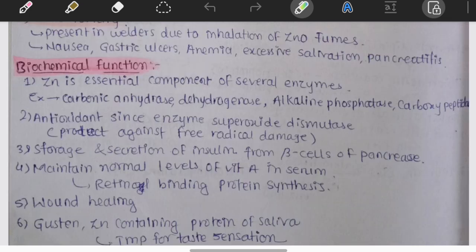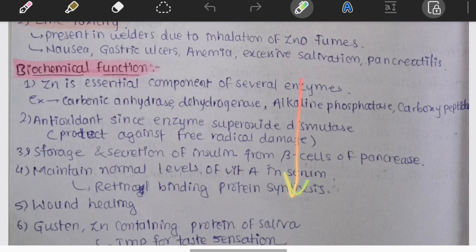Students often memorize the functions of zinc as a long list instead of remembering just one concept. Zinc is an enzyme mineral. It acts as a structural or catalytic component of hundreds of enzymes. If zinc is absent, many biochemical reactions slow down or stop. Everything else follows from this single idea. Zinc is an essential component of several enzymes. Some important examples are carbonic anhydrase, carboxypeptidase, alcohol dehydrogenase, and alkaline phosphatase. Here is one trick for this: C2A2.